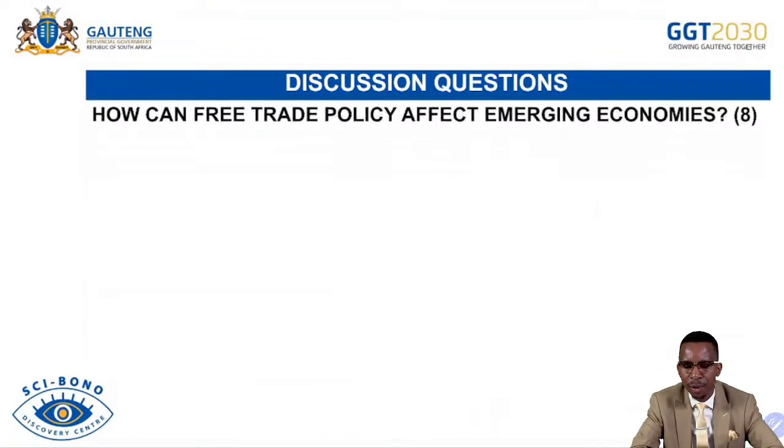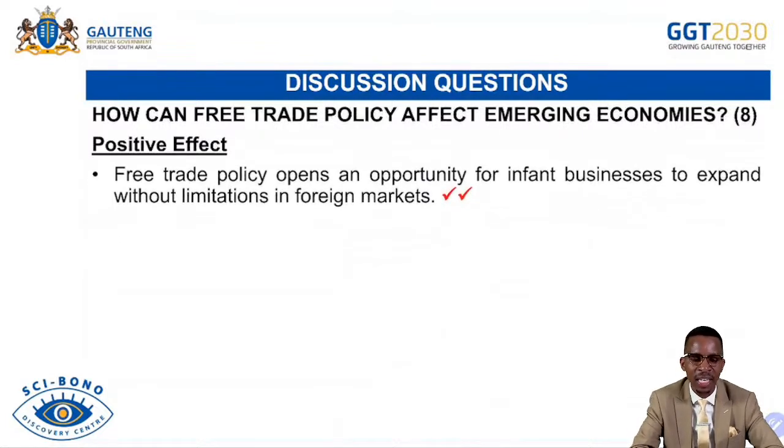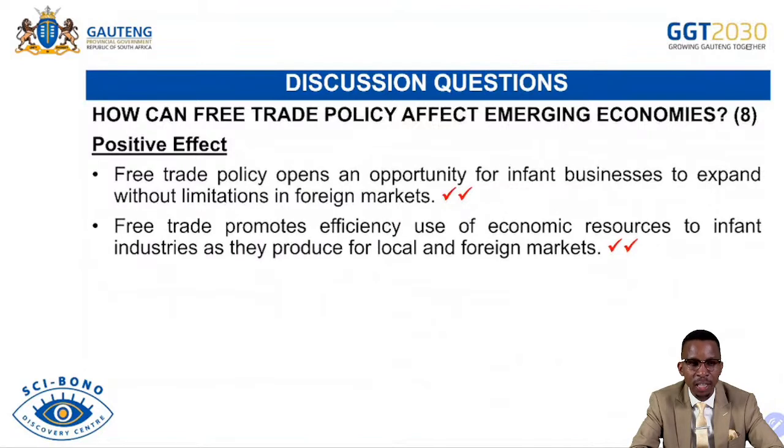How can the free trade policy affect emerging economies? Remember, if we talk about emerging economies, we talk about developing countries. So it goes back to the question we had before. Free trade policy opens opportunities for infant businesses to expand without limitations in the foreign markets. Remember, foreign markets are bigger than local markets, so they get a chance to expand and grow.